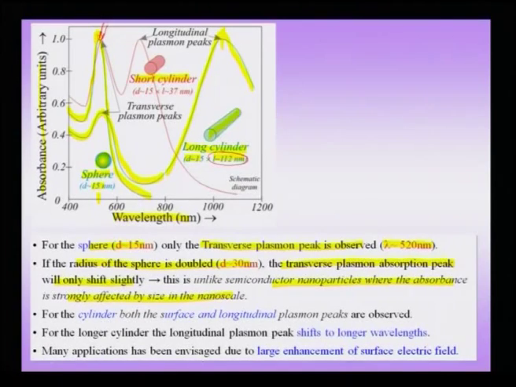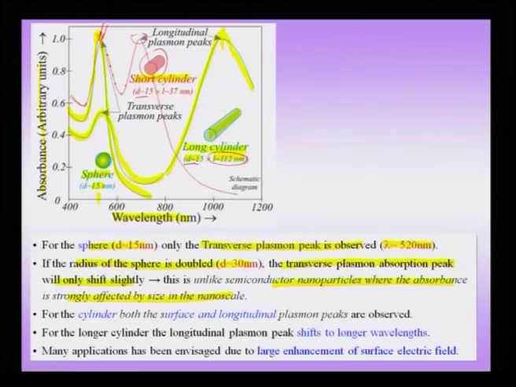Now, if I make the cylinder short, you can see there is a shift in the longitudinal plasmon peak, because that is along the length of the cylinder, which is what is sensitive. For the short cylinder, this is the red curve. The surface plasmon is in the same position, because if you look at the diameter of the long and short cylinder, they are in the same place. So, the transverse plasmon peak appears at the same place as in the case of the long cylinder, but the longitudinal mode has actually shifted to shorter wavelengths, in other words higher frequencies. This peak is coming from the longitudinal plasmon.